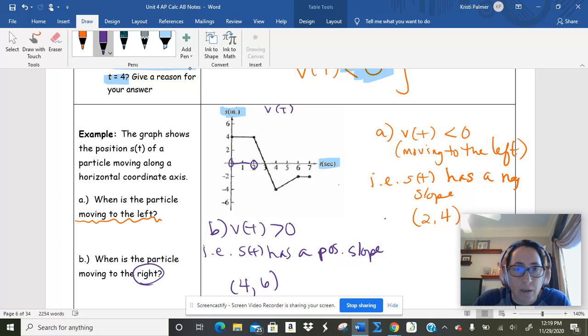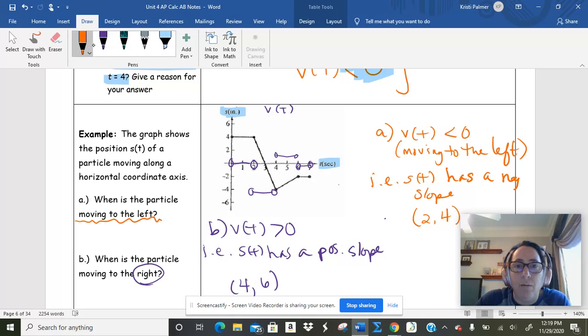This has a slope of 1, 2, 3, 4, 1, 2. So, hold on. Oh no, this goes by 4s. 2, 4, 6, 8. 8 divided by 2 is -4. Up to over 2, 1, and 0. So that would be v of t.